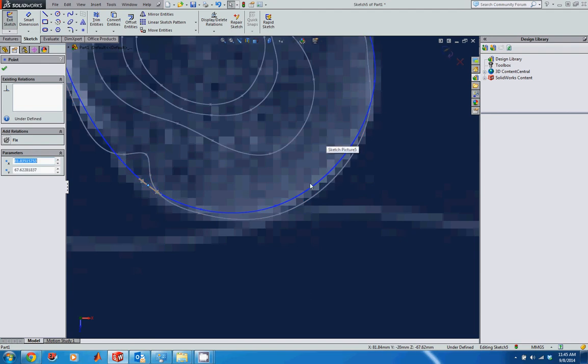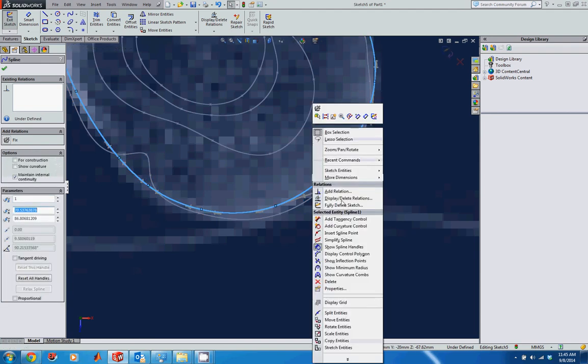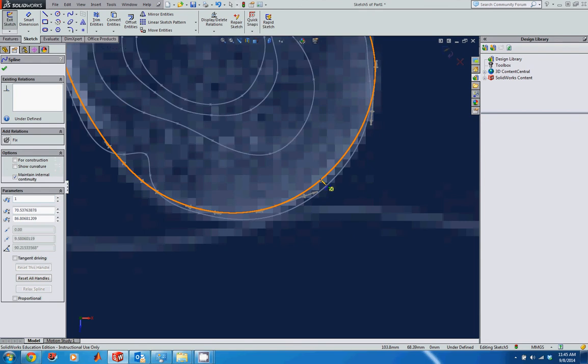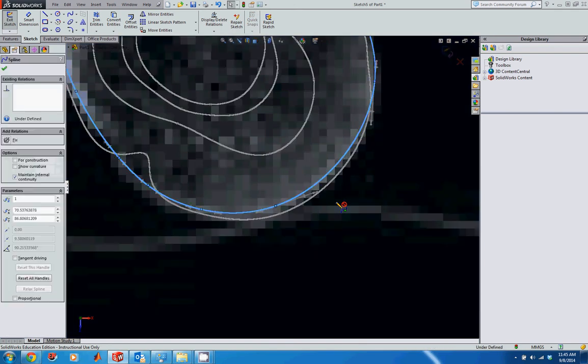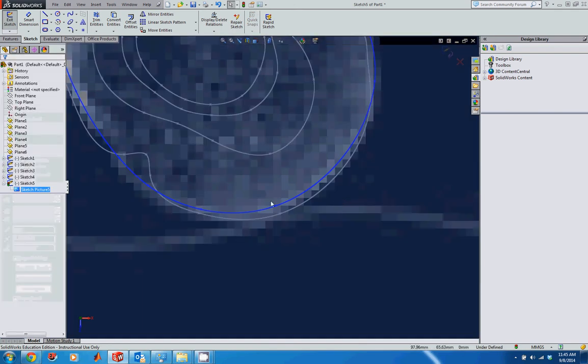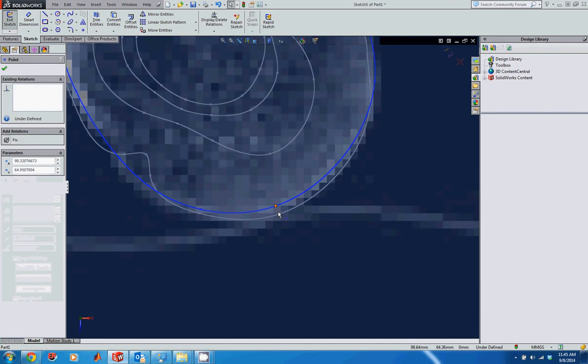Again, if you miss one of these points, you can add a point as well just by coming in and saying insert spline point, and then you can just draw these points in wherever you want them and then modify them if you need to. Again, we don't really need to do that on here, so I'm actually going to undo those last 2 points. And that's looking pretty good to me.